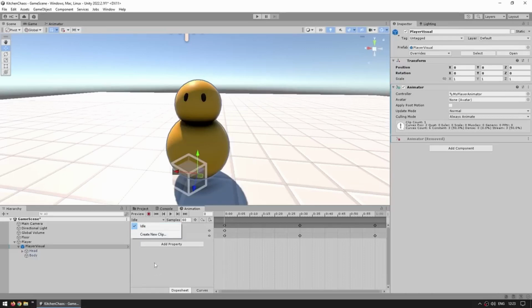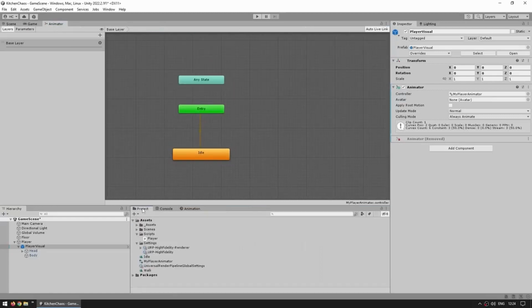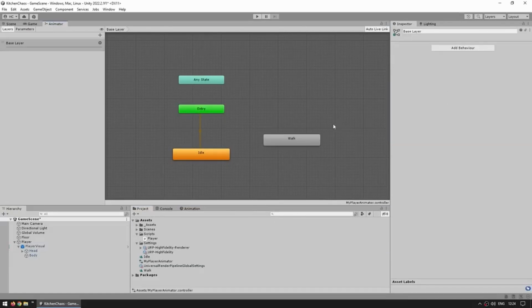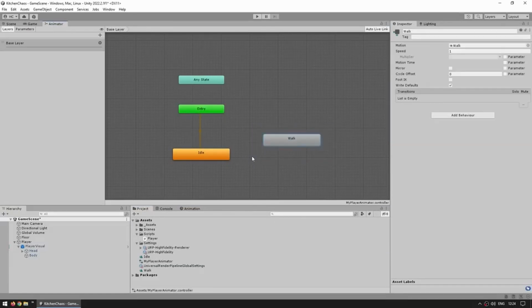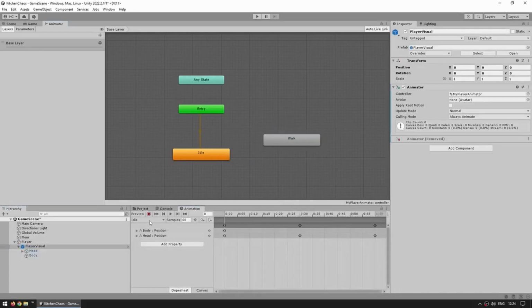So first we need to add the animation onto the animator component, and how we do that is actually super simple. Let's just open up the project window and just drag the wonk animation and drop it here. That's it. So with this we have attached a new state to the animator controller, and now if once again we select the object in the hierarchy, go into the animation, click the drop down menu, and yep, now we do see the wonk animation.